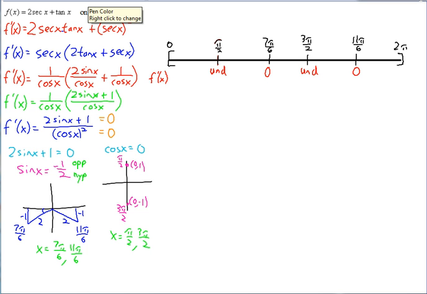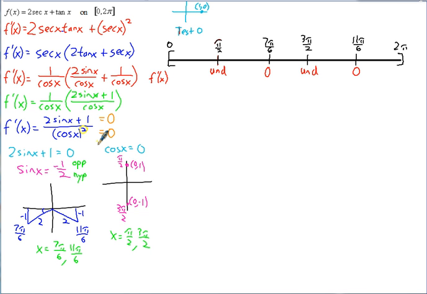Now, on this one, notice 0 and 2 pi, unlike the previous problem, are not critical numbers, which actually makes it easier. That means you could actually test 0 on this first interval if you want to. So if you test 0 right here. Okay. Now, let's test in our derivative. And notice there's a little shortcut we can use on this one. We've got a squared there, right? Even exponent. So that tells us the denominator is never going to be negative. So we don't have to worry about testing the denominator. It won't be negative anyway.